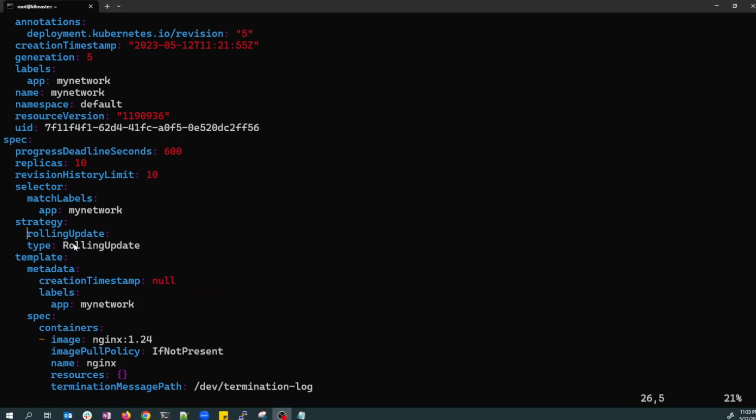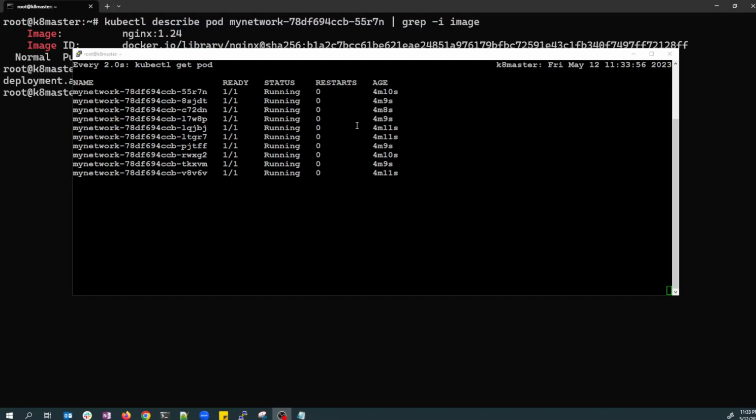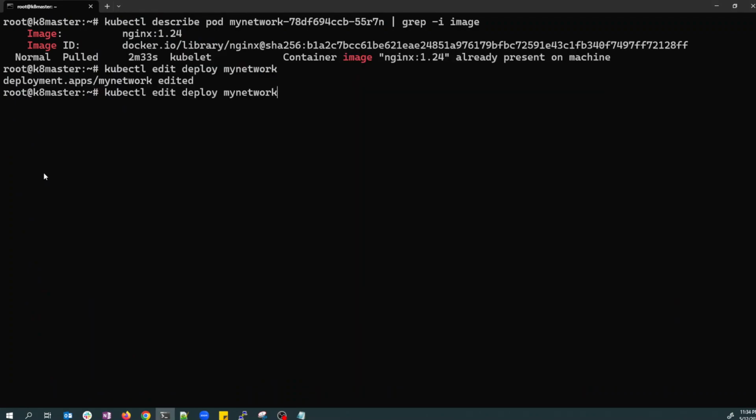I don't need rolling update. I'll change the type. I'll go to insert and I'll just say recreate.